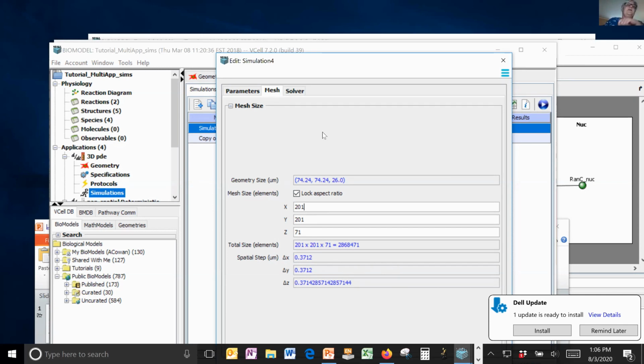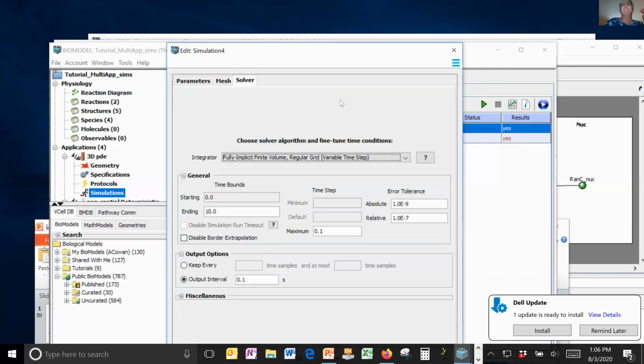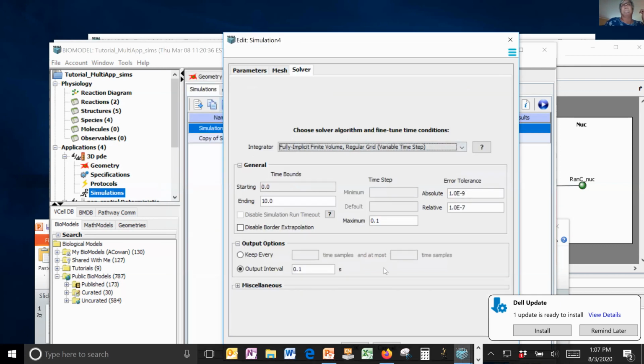Often if you save a mesh that's too big, you'll get an error that says you're not representing all of the geometry aspects of your geometry in the final mesh. So it's not a fine enough mesh. We'll let you go back and change it if you want to. We'll also then usually annoy you with a message that says now your simulation is too big, because as you add mesh units, you can see that we get a total size of pretty big. So these simulations can get pretty big pretty quickly. And again, the default solver is usually the best one to pick. And you have the same choice of keeping every time sample or keeping it at a particular interval.